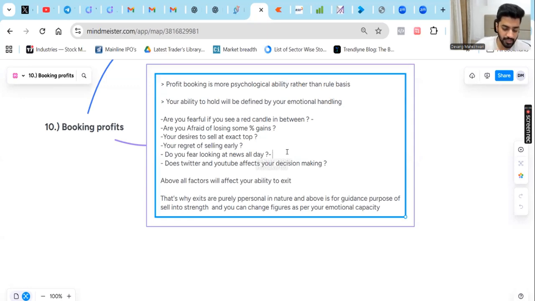100% of the time there will be news. In my last 5, 6, 7, 8 years, okay, 8 years into markets, I've never seen a month in which there was no negative news. Some or other thing is always going on. Some fraud here, some corporate issue here, some overvaluation news, undervaluation news, US tariff news, currency news, war related news, some sector related news. 100% of the time it will keep on going.